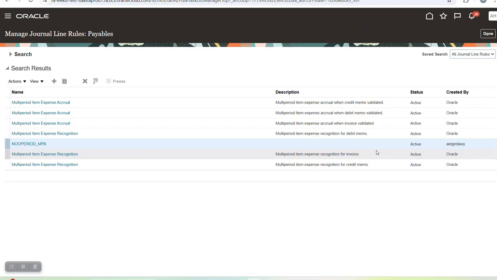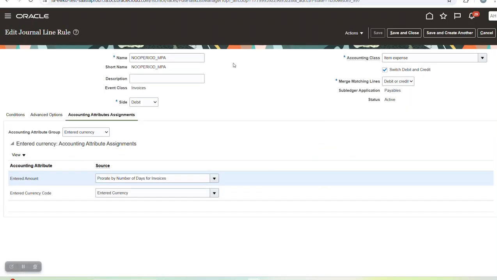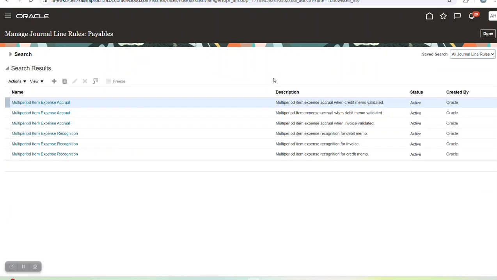Okay, just click on it and you will find it's already saved with the number of days for invoices. This is the first one, the journal line rules. Take a copy, and change the proration for accounting attribute assignment to be prorate by number of days for invoice.